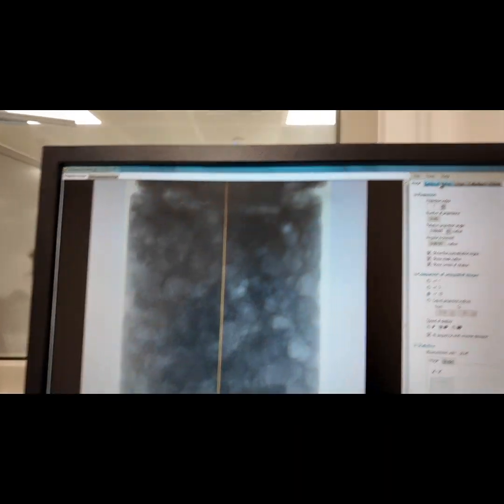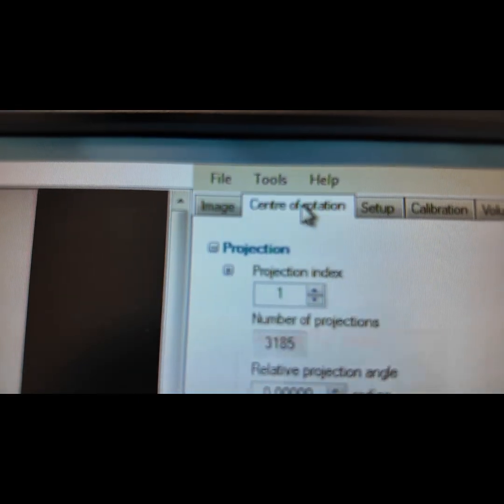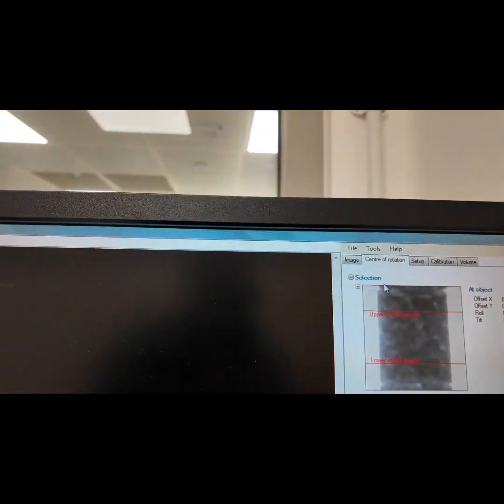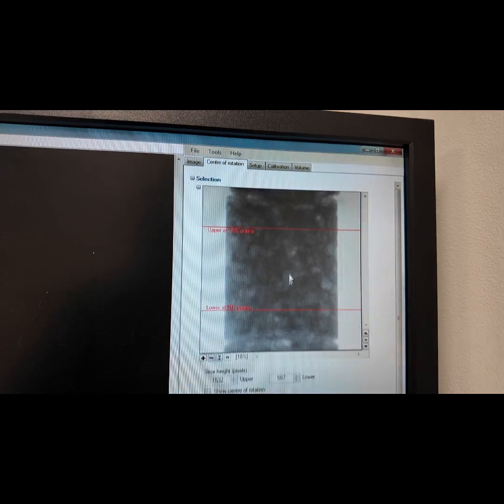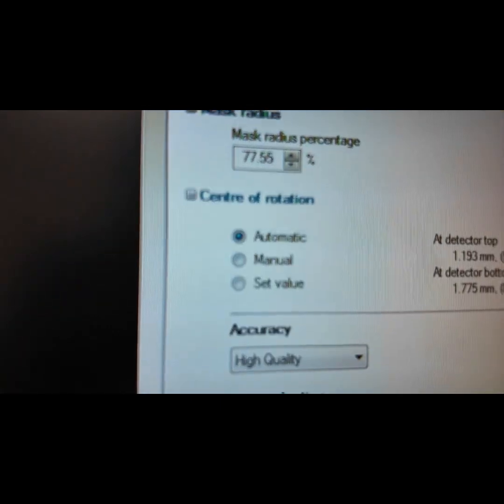What we need to do is to go to center of rotation, and here is where we can choose two ways, like with one slice, one up and one down. So this is called dual center shift identification, or you can also select the single slice selection here.